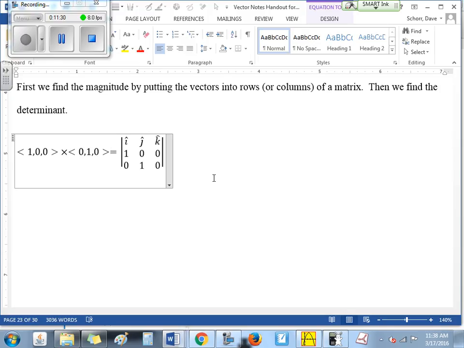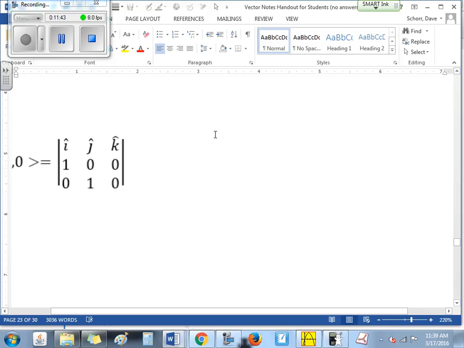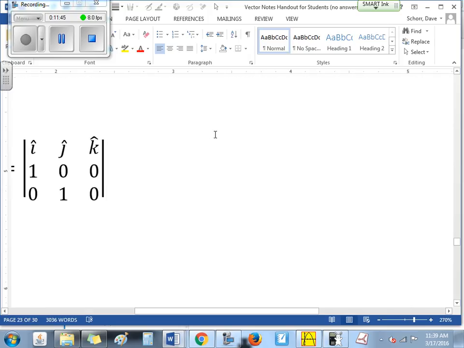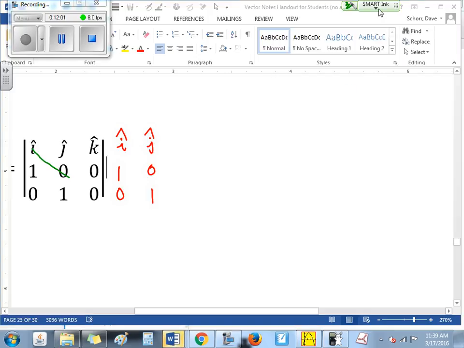Okay? All right, so how do we do this? Well, we're going to do the same thing we did when we had all numbers. So we're going to go ahead and copy the first and second column outside the matrix. Let me zoom in a little so we can see better. Okay, so we first write I hat 1, 0. That's just copying this first column outside. And then J hat 0, 1. Okay, then we draw our 6 diagonal lines. Green, green, green, and blue, blue, blue.